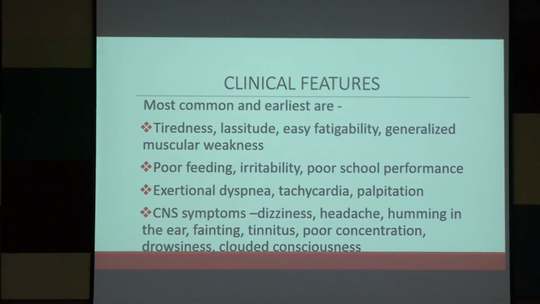And then we have the CNS symptoms. Less blood goes to the brain, that's why CNS symptoms appear, in the form of dizziness, headache, humming noise in the ear, tinnitus, fainting, poor concentration, drowsiness, clouded consciousness. Each and every word has been taken from the Ghai textbook. Everything is taken from there.